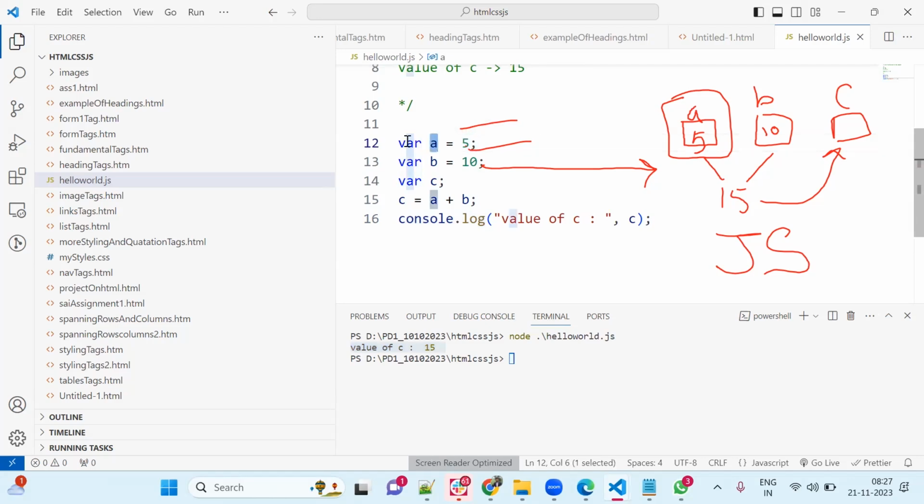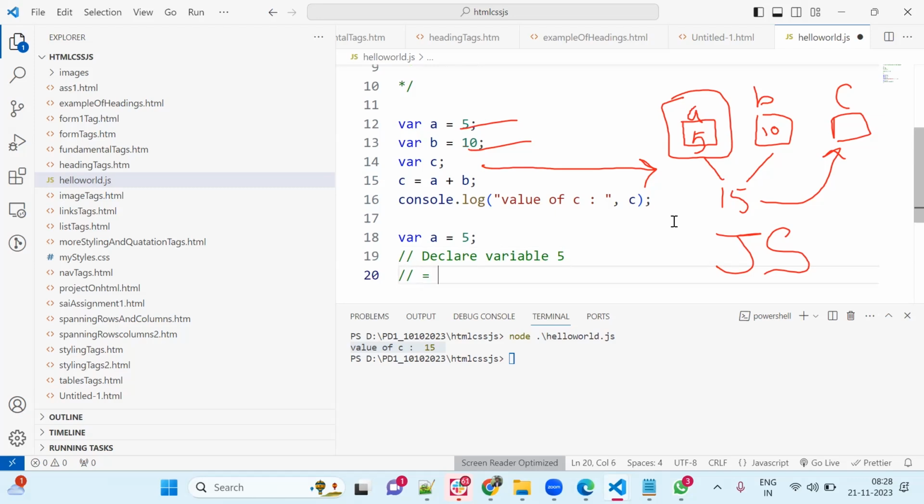What is the keyword we have to use? var. var is the keyword to make the computer create a memory for A. Then if you type equal to 5, that will assign the value to the variable. var a equals 5 means we are telling the computer to create or declare variable a, then equal to 5 initializes the value of a to 5.